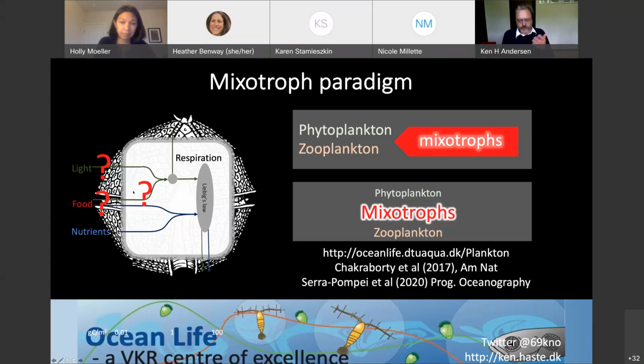So to sum up, I think the paradigm or the way of thinking of plankton and plankton modeling that we should go for is really to think of it as mixotrophs. They're the generalists, and what we should rather do is put in the specialists, the pure phototrophs and the pure heterotrophs, as the little extra bits on top of the mixotroph, which forms the core of the plankton community.